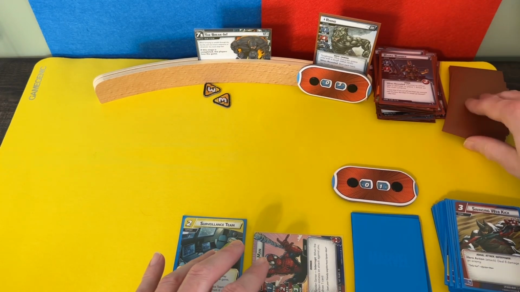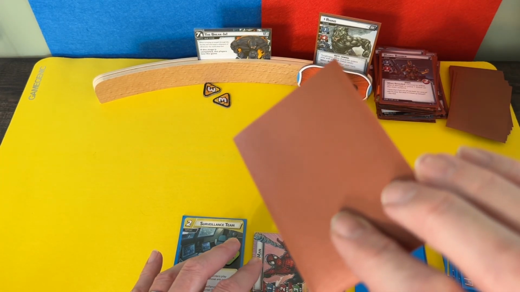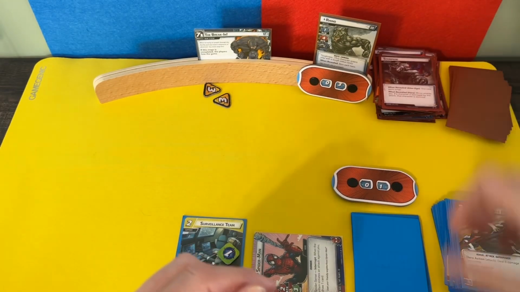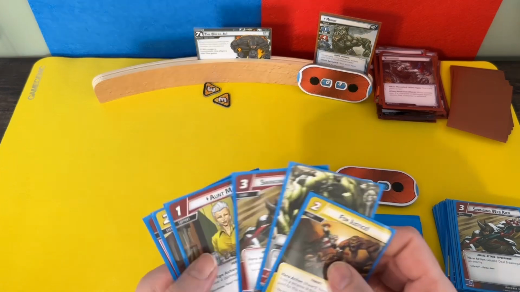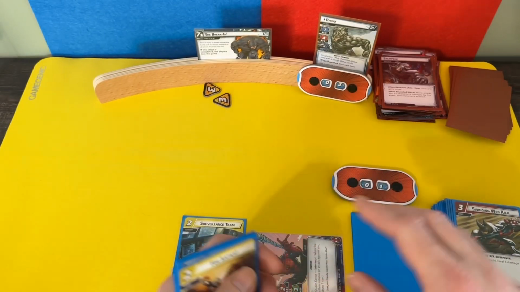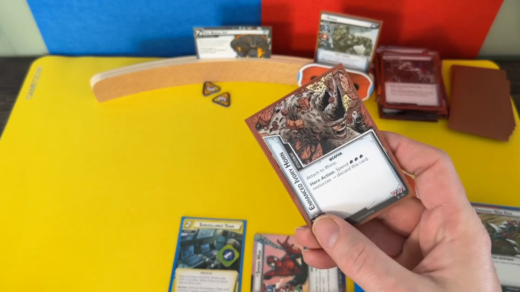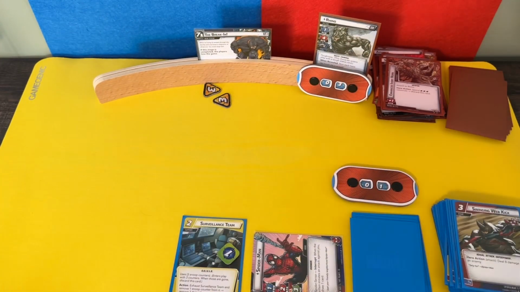But we still have an encounter card, which is Stampede. He attacks you. If character is damaged by that attack, character is stunned. Well, nothing I can do about that. He's attacking us. I get the draw. And then he attacks for 4, 5, 6, and we lose. Well, darn it.